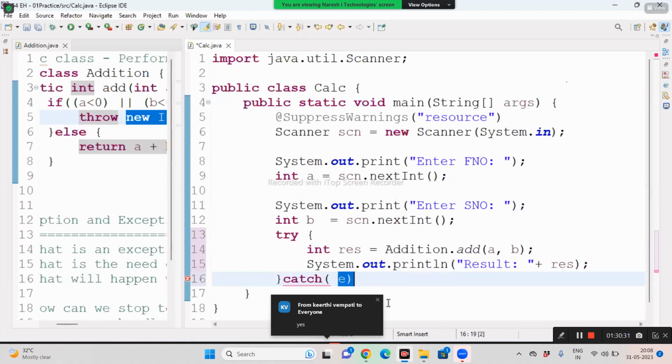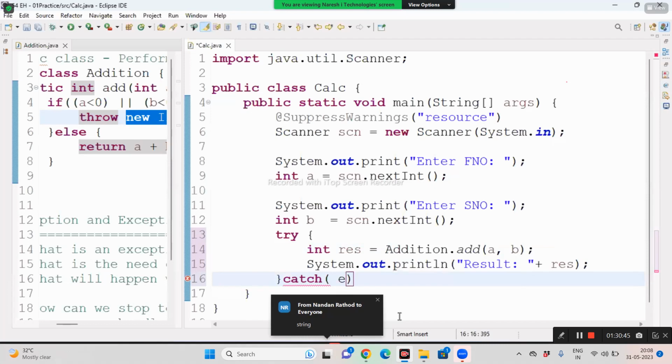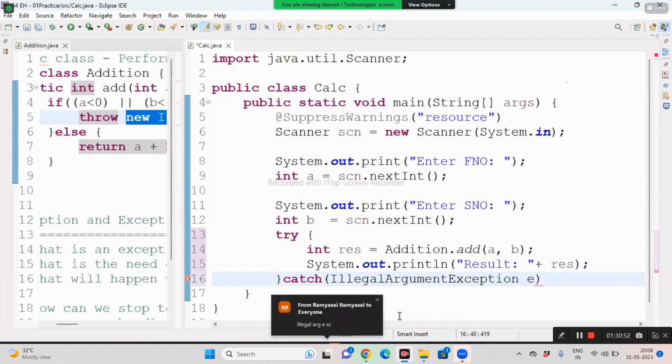Exception is a generalized word. 5 is a primitive value of what type? Int. From here, what is coming? Exception. Exception is a generalized word. What type of exception is it? That type I should write here. IllegalArgumentException E. Open bracket, close bracket.